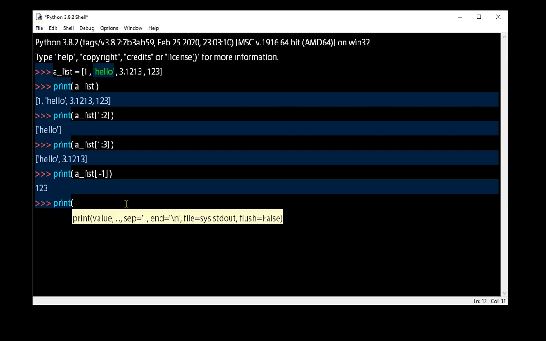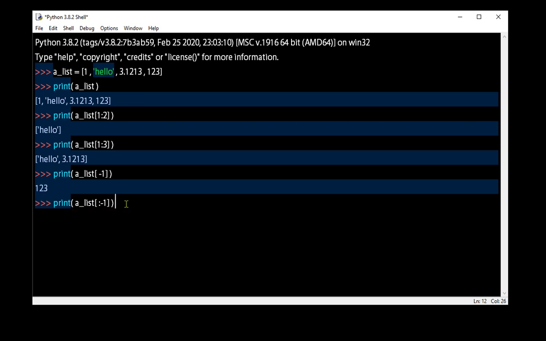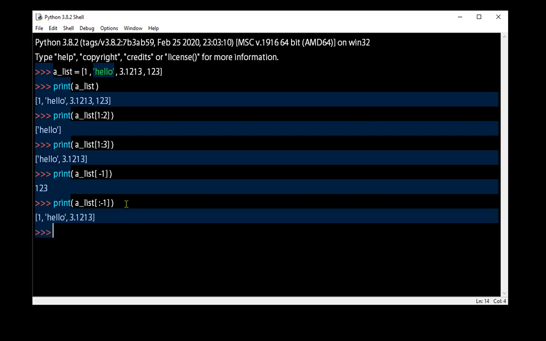But if I were to do the list, colon, and then -1, you're going to see that it's not going to include the last one. It just goes 1 at index 0, hello at index 1, and then our float number at index 2, excluding the last number in the list.